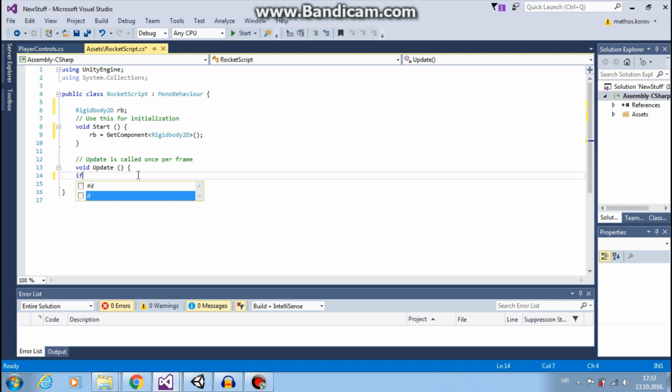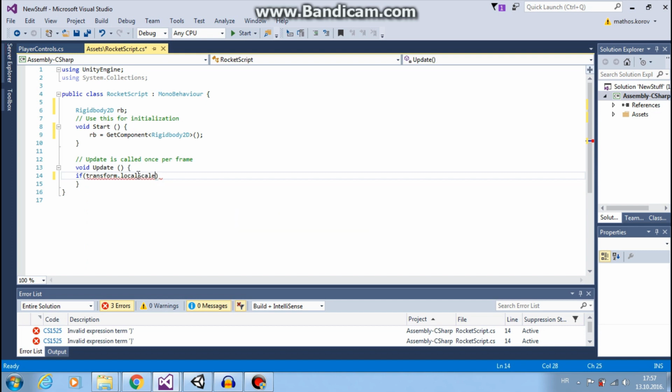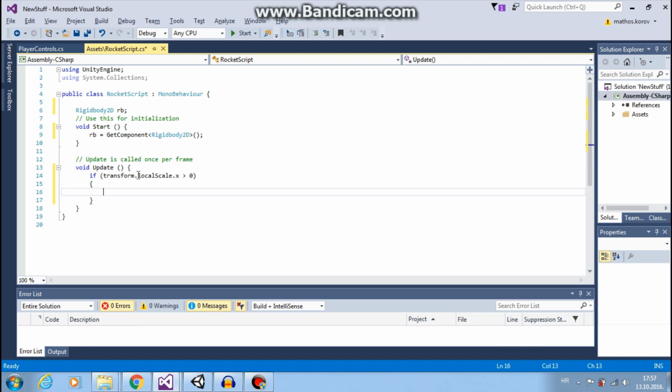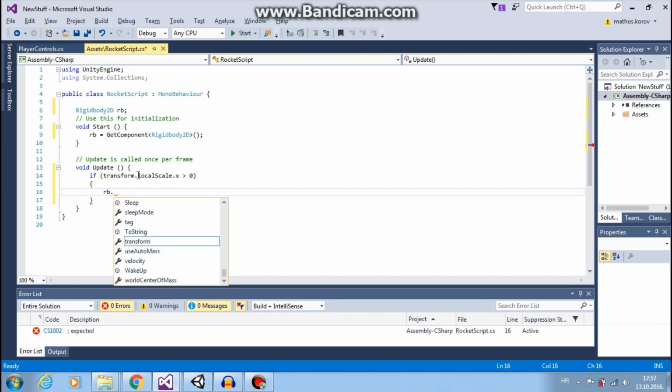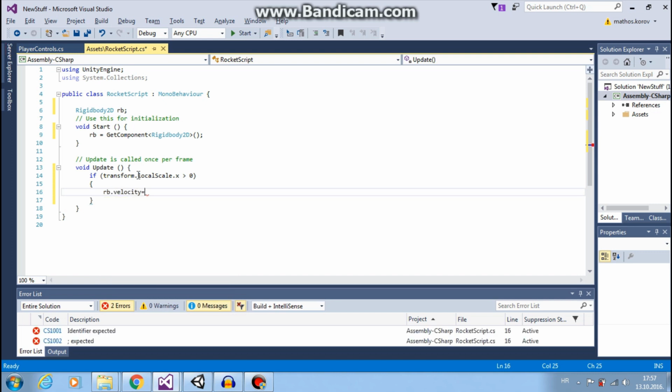If our transform local scale on x is greater than 0, then we want to set our velocity to new vector 2, and we want to, let's say, 5 on x and 0 on y.